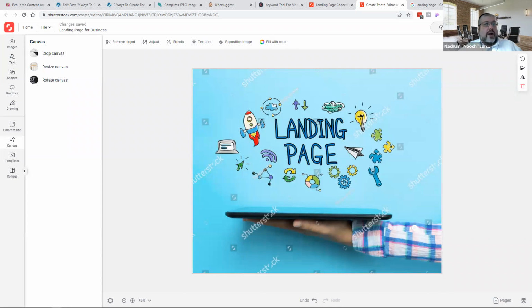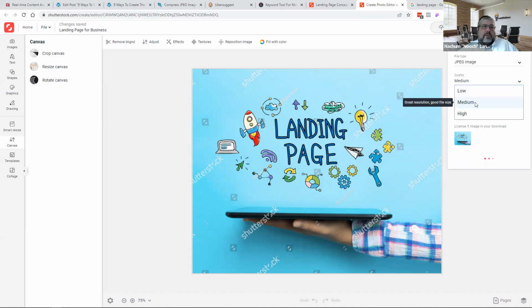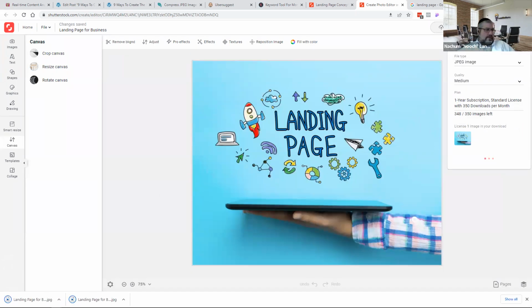Okay, fine. When I'm ready to download it, it gives me an option for what kind of file type, etc. Let's say it's JPEG. What's the quality? If it's high quality, it's very high resolution, but it's a very large file size. I don't want a low or tiny file size. I want it medium, right? Okay, and I'll download the image. And so what happens is I've now paid for the image. It's downloading, right?